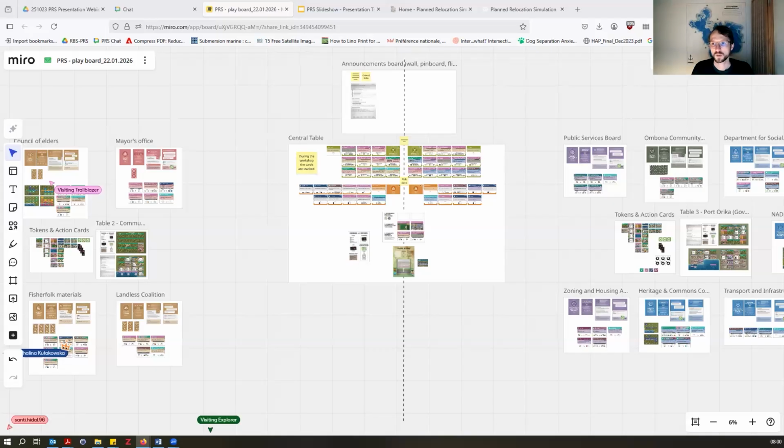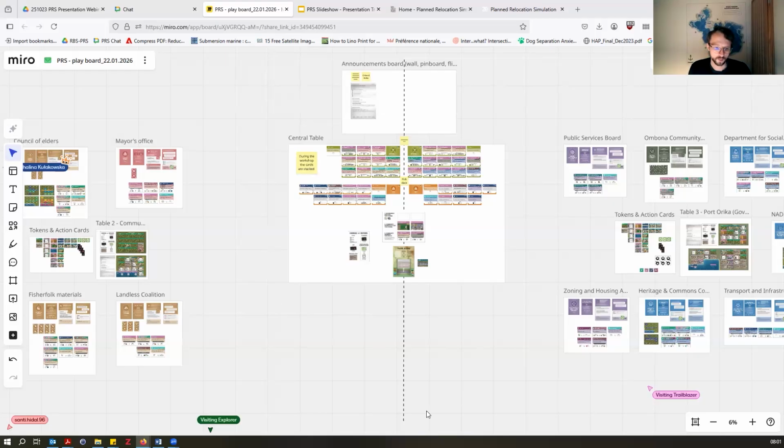All right, my next step is to take you through a little bit of our experience of what happens once you get started. As I said, it's quite a lot to take in, and people have quite a bit of latitude in how they interpret each of their goals and the information they've received. So there's quite a strong role-playing element in this game, in the sense that depending on how people interpret their goals, things can go very differently.